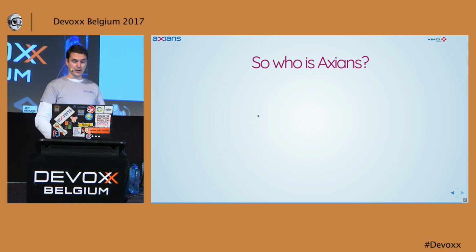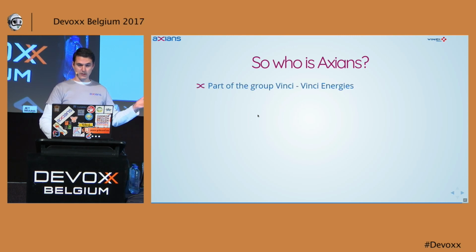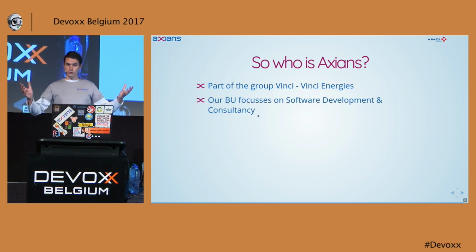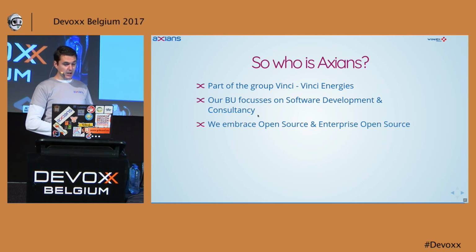So, as a closer, who is Axians in summary? First of all, you should know that we are part of a group, Group Vinci. Some of you might know it as Vinci Parkings. Well, that's one part as well, but we are part of the Vinci Energies department. We are an international group, rather big in headcount, but in Belgium we are like a normal company, with about 35 developers focusing on tailor-made software solutions, like the two cases you saw before, and doing consultancy like Frédéric is doing for Openshift, helping customers implement the CI/CD strategy.